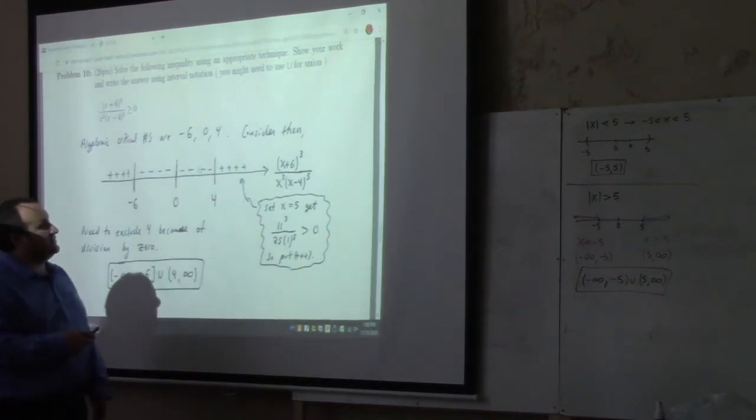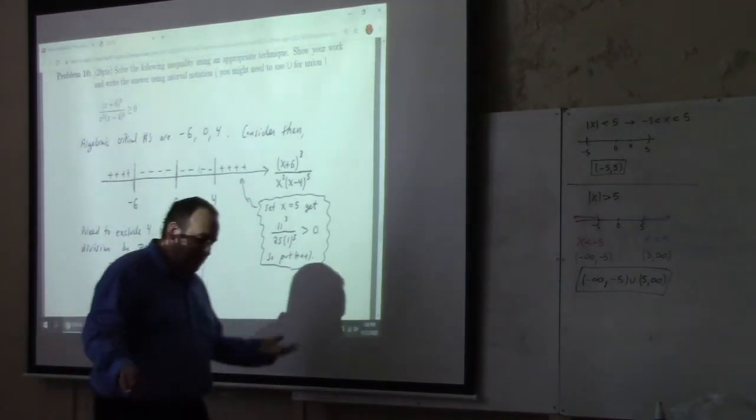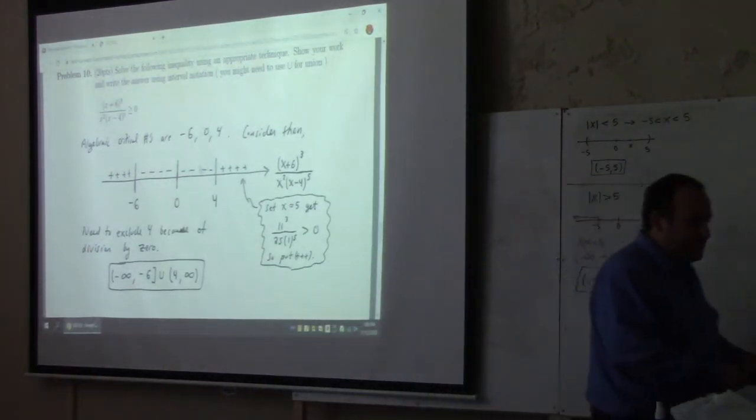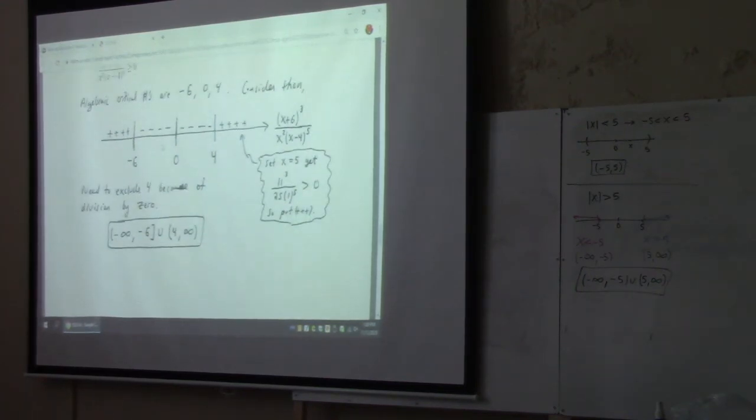And remember, there's also a trick in terms of creating the sign chart. If you have an even term, then the sign isn't going to flip across the algebraic critical number. So I had minuses to minuses at 0. In contrast, x minus 4 to the 5th power and x plus 6 to the 3rd power are odd powers. That means as you go across those critical numbers, the sign is going to flip from plus to minus or from minus to plus. Of course, you could always just plug in 4 different numbers and see what happens at the different places, but it's way faster to use the sign flipping idea.